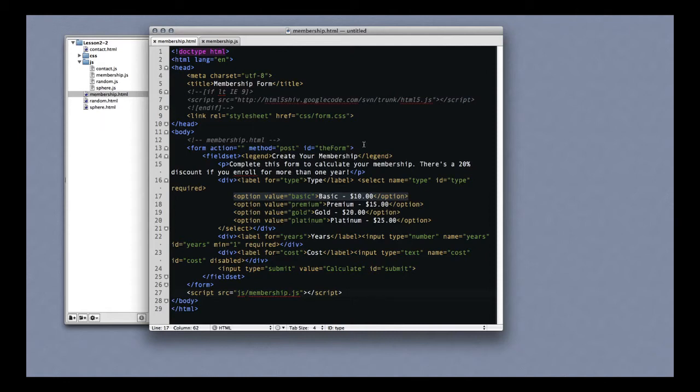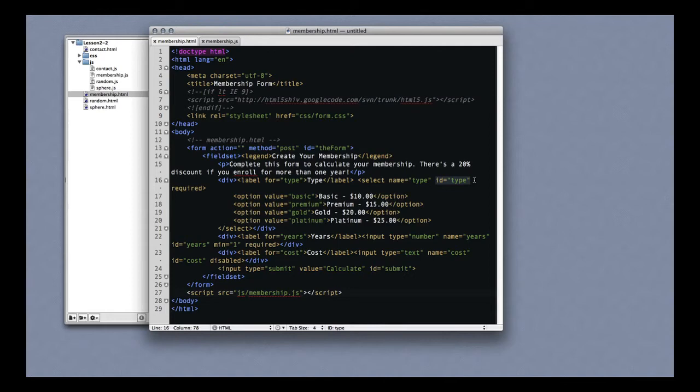So on this form, it's a membership form. So people are wanting to know how much they're going to pay for membership. The 2 fields that we're going to look at particularly are the select with an ID of type, and then inside select we have options. So this is a paired form element, select option.